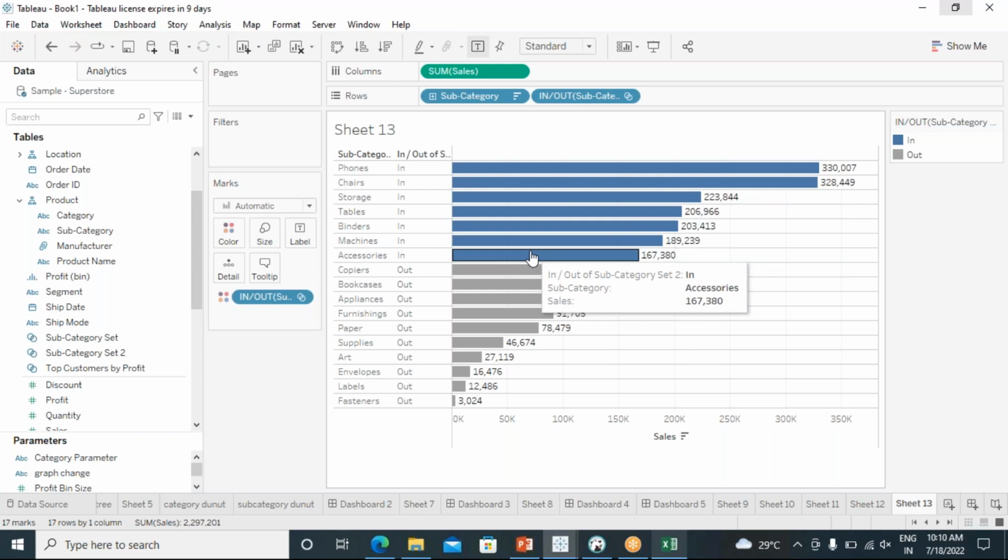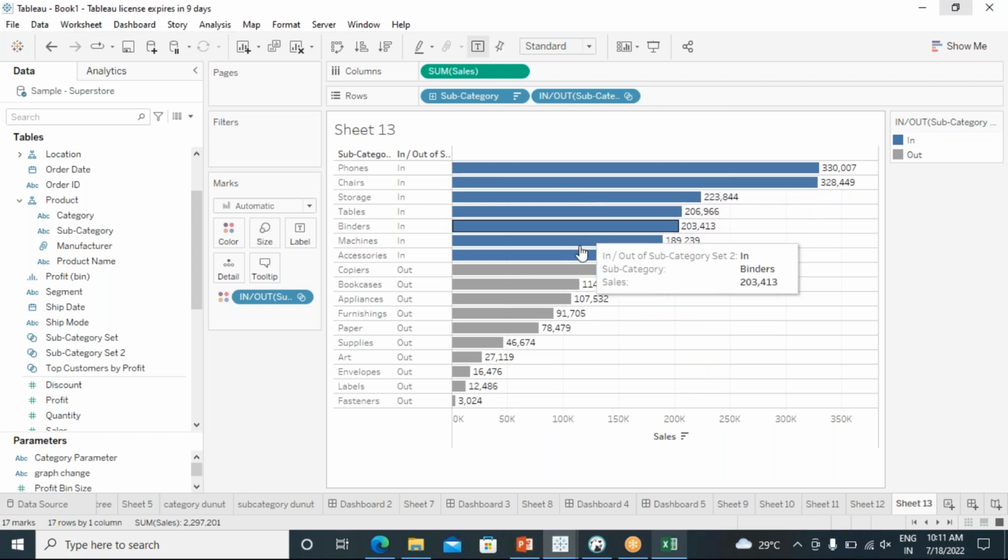Any element satisfying the condition greater than 1,50,000 goes into the in part, and the remaining elements go into the out part. In the earlier example, we said only 5 records, the top 5 performers, go into the set. But here there is no record limit. If sales are above 1,50,000, put it in; otherwise, put it in the out part. That is a simple condition. Is it clear? Anytime it performs well, it goes into the in part of the set; if it doesn't, it goes out.